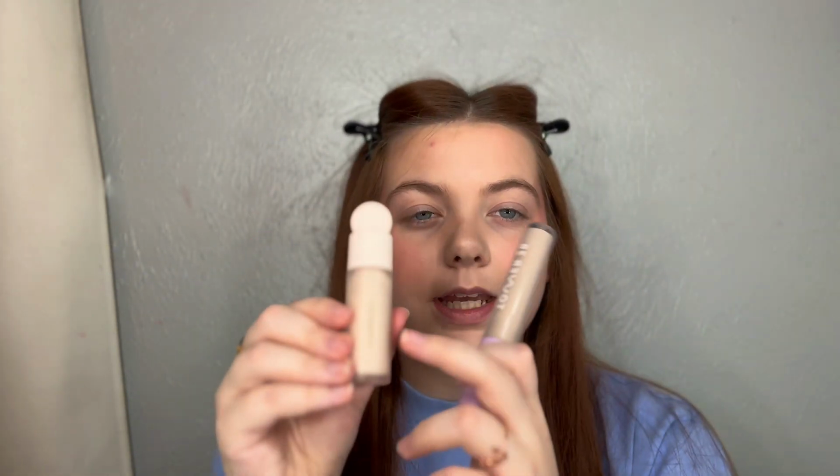So I like to use these for two different reasons. If I'm doing a super natural makeup look, I'll use the Tower 28 on its own because it is my exact skin color. But when I'm doing looks where I like a little bit more coverage and color, I'll take the Rare Beauty one and add it because it brightens my face.